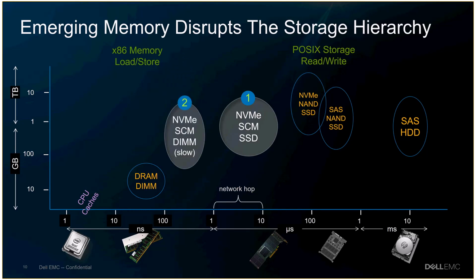The next thing we're looking at that's coming out, and this is not in the near future but fairly near future, is NVMe SCM in DIMMs. In other words, this stuff plugs in like memory, and it's accessed like memory. It's incredibly fast, and this is what I'm excited for. Notice we have NVMe storage class memory in a DIMM. It's actually faster than DRAM, and that's on the horizon. We see it out there. So we're looking at a storage technology called storage class memory that's far faster than anything we have today. It's far faster than any kind of persistent storage we have. It's going to help fill in this gap and give us new opportunities.